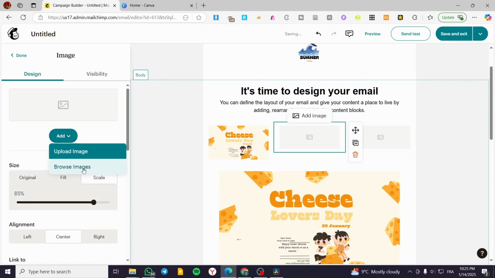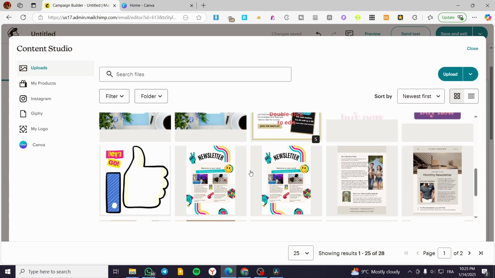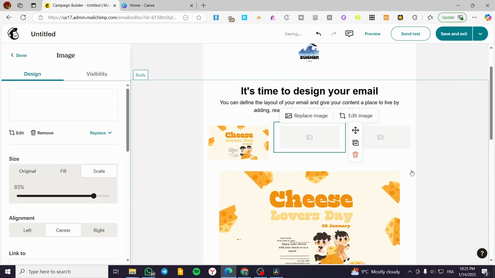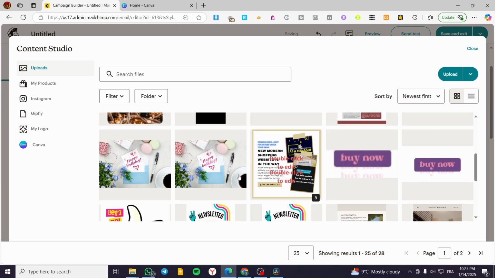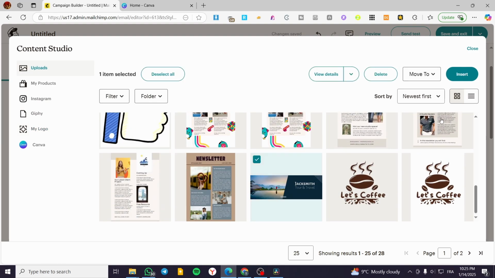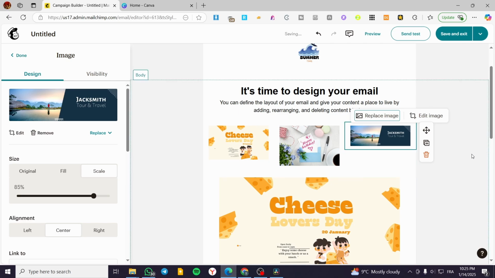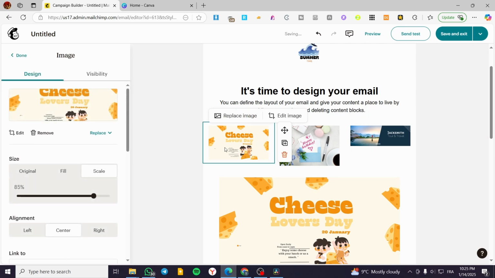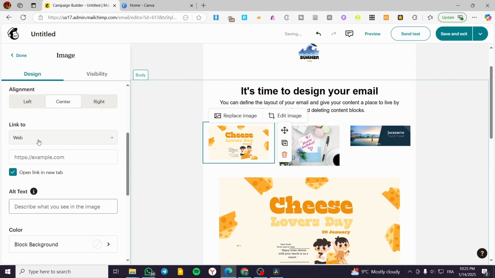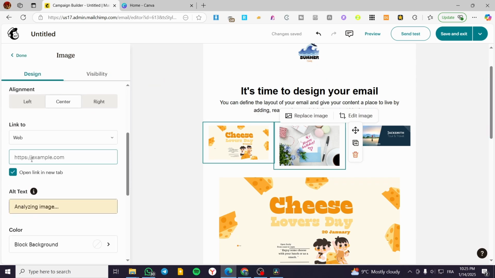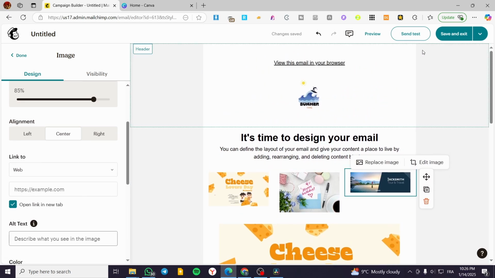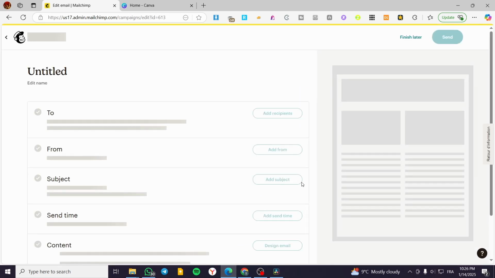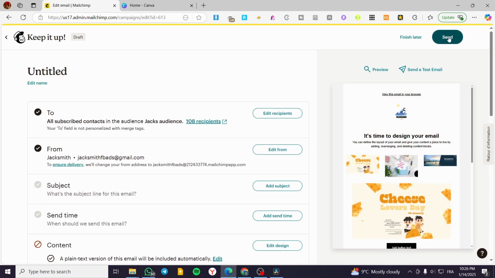We are going to start filling up the empty images like this one. I'm going to add a third image here. Let's see, maybe this one. This is just for presentation purposes. I can have this linked to something, and this one also to another website, and this final one also linked to another one. So when you finish setting up all the links in here, click on save and exit, and then you can start sending your email just like that.